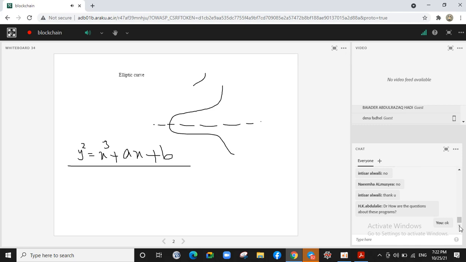In Bitcoin, the equation which is used is y^2 equals x^3 plus 7.